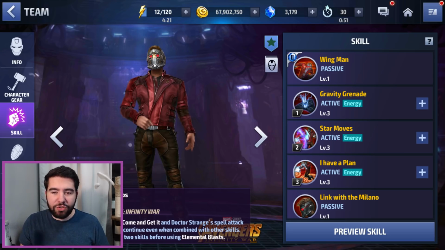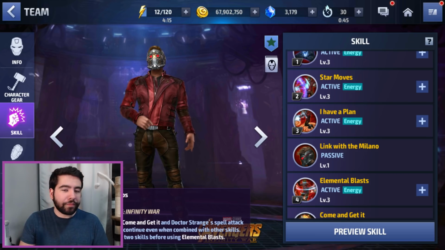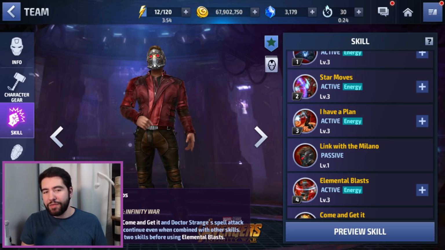There's a couple of additional changes. It does boost his 4-star passive from 30 to 40% ignore dodge, which is great. But he's just a much more usable character now. You can use him in mid-level World Boss Ultimate, definitely use him in Shadowland. You could even use him as a replacement in Extreme Alliance Battle if you don't have a high-ranking Iron Man or Cable yet. He's just very, very good and so fun to play. And the unofficial coolest skill in the game, I Have a Plan, featuring Stephen Strange.